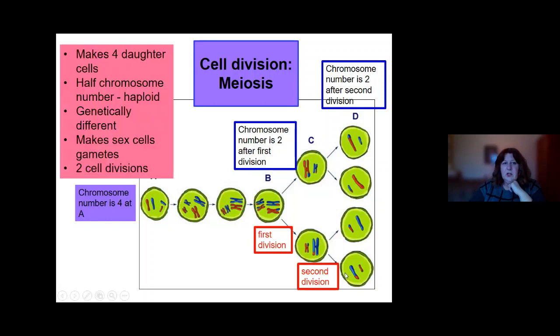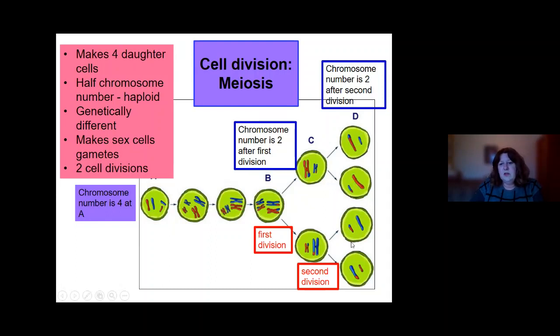Okay, so just to summarize what's happening there then, in meiosis you make 4 daughter cells. Those daughter cells have got half the chromosome number, so we call them haploid. They are genetically different. Now, you don't need to know a lot of detail about that at GCSE, but as I've said, what happens earlier on in this process, before we saw the first division, there's some swapping of alleles going on, and so they end up being genetically different from each other.